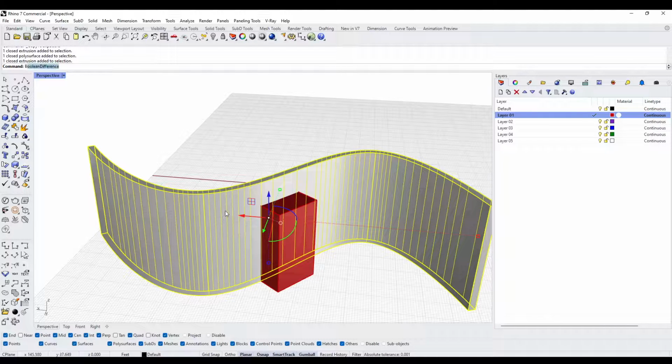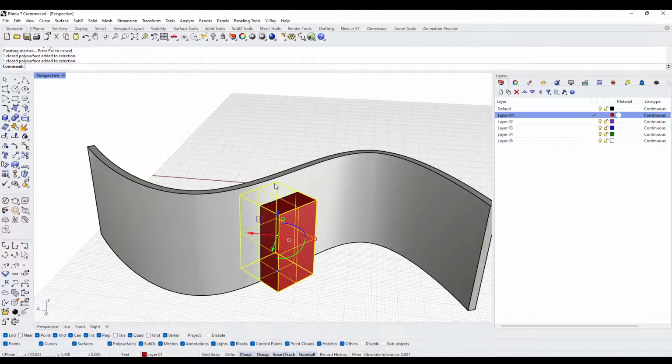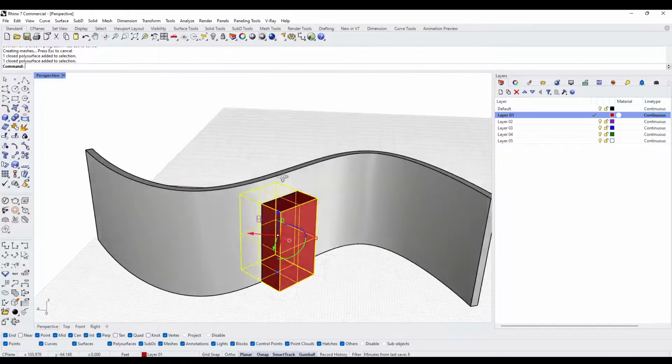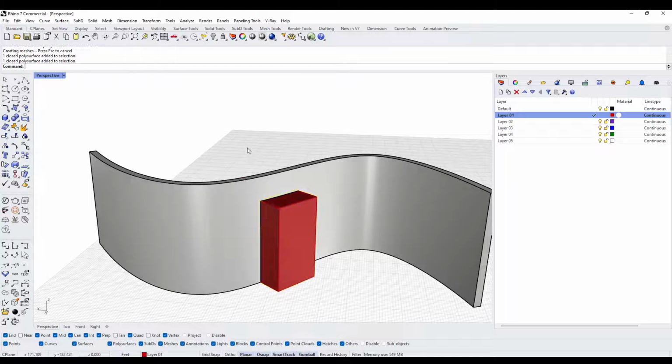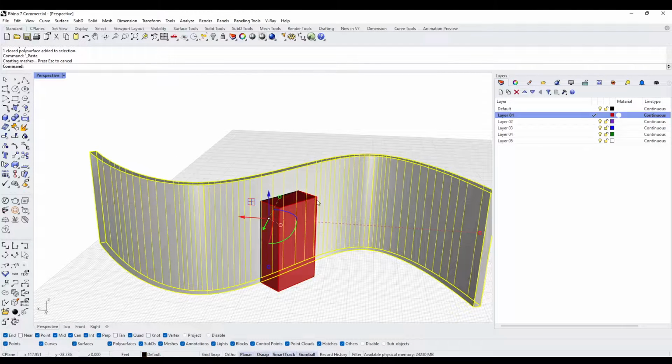So we'll go Boolean difference, BD, select the solid that's intersecting, whatever shape opening. And now it takes away the original, but keeps this. And that was one of the options, to keep the object that you're trying to subtract from. And yes, we want to keep that. Then we'll do Control V to paste.